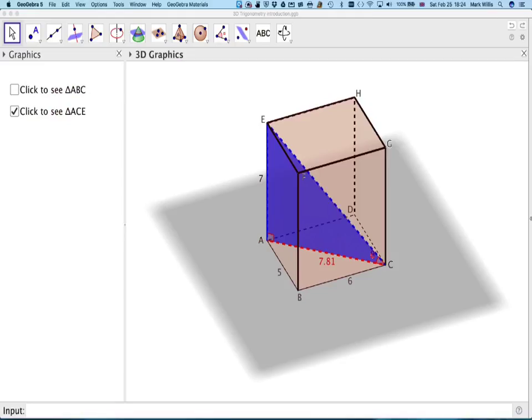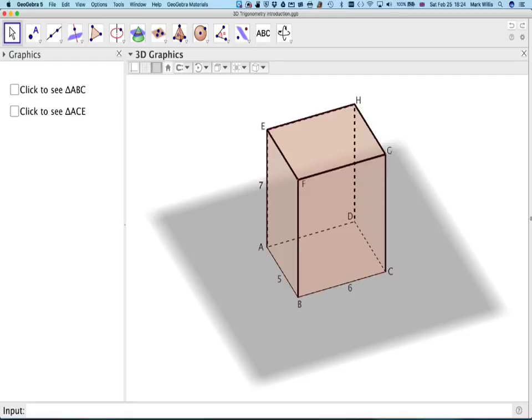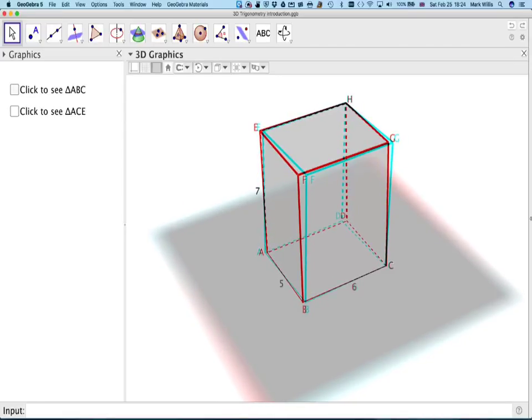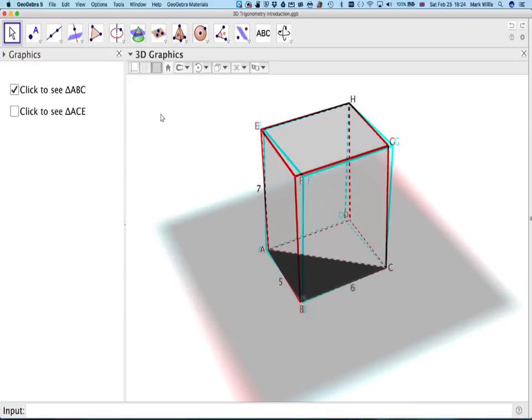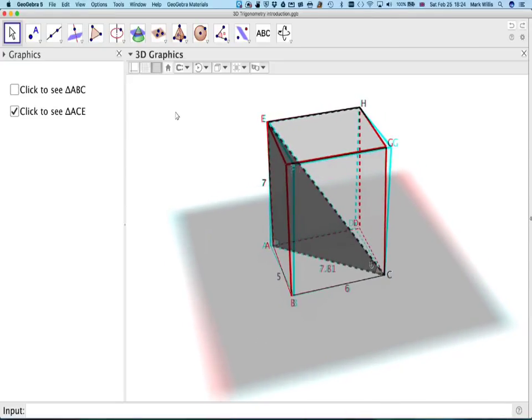If we could just go back to this applet for a minute, you can actually look at it in 3D. If you click here, and then, I think on the online version, you have to click over here, and then click on the box, you can have 3D glasses. And if you put on some red to cyan glasses, you can find the triangles in 3D. So like I said, I'll attach the applet to the notes of the video for you to look up. This has been a video to introduce 3D trigonometry. I hope you understand, and thank you very much for watching.